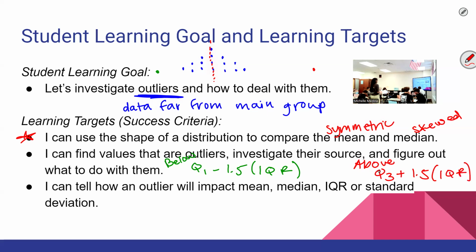I know that might not be that easy to memorize. That might be one of the few that you would have to memorize for this unit. But most of the time you can kind of guess if something's an outlier. So most of the time you may be right, but that's how you can mathematically prove it. So there's that. Any questions?